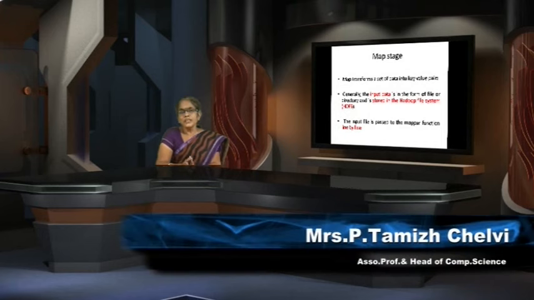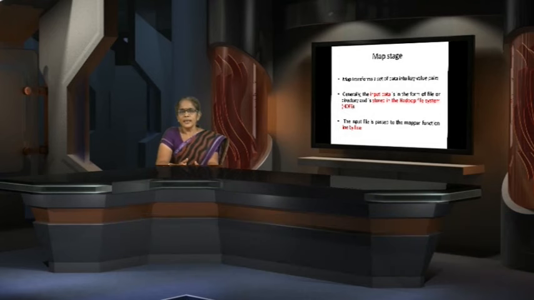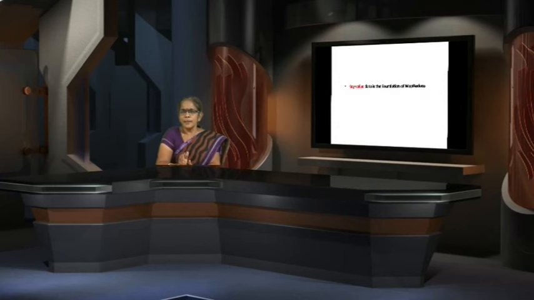Now the input is given in the form of key value pair. Whatever may be the input, right, that must be given as a key value pair. And one more point is, mapper always takes a single line as input. This we have to remember, and if you understand this point, you can apply this fact to any problem, whatever you want to analyze, right? So always take a single line as the input, and that must be divided properly as which is key, which is value, right? Key is not a very big thing.